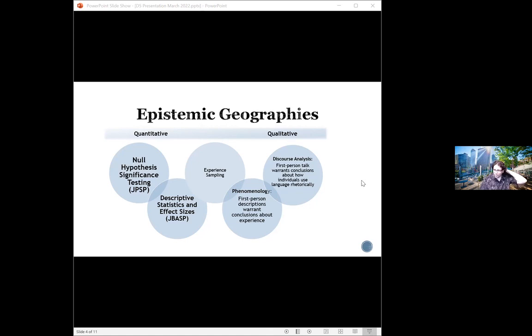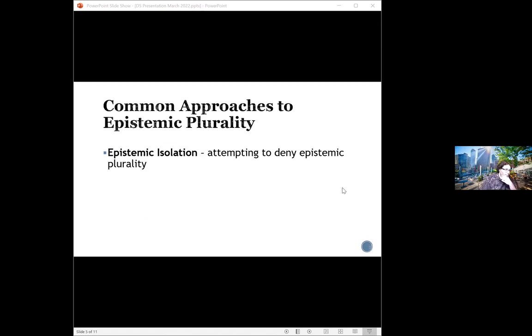So I want to say a couple words about what I think we shouldn't do. These are things that we very often do, or anyway, in methods texts and in undergraduate curriculum, these are strategies that are often taken to deal with this epistemic plurality that I think are not good strategies. So one I'm calling epistemic isolation. This is basically a curriculum that covers just one scientific method, and doesn't mention alternative views. I would say that this approach is not as common as it once was. I've read, for various reasons, a lot of contemporary methods textbooks, and I would say that this is not all that common in them. Most people are not trying to deny that there is epistemic and methodological plurality in psychology.